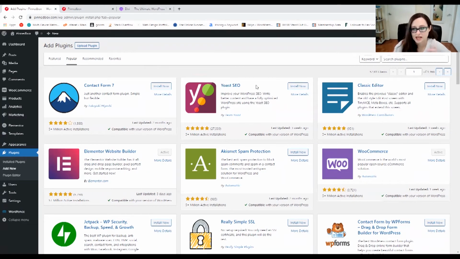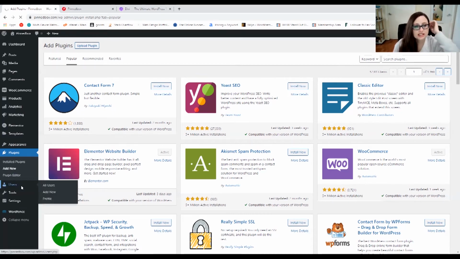Yoast SEO is a fantastic plugin as well. It helps you learn about SEO on a very, very basic level, but it's better than absolutely nothing. And it does train you and give you a little bit of information. That's very nice. I've been able to rank to the number one of Pinterest search results multiple times just using Yoast SEO. That's it. I did not spend any money. I didn't really do much, but with Yoast SEO, top ranking on Pinterest for almost every post back in the day. So you would just select install now and then activate, and then it's ready.